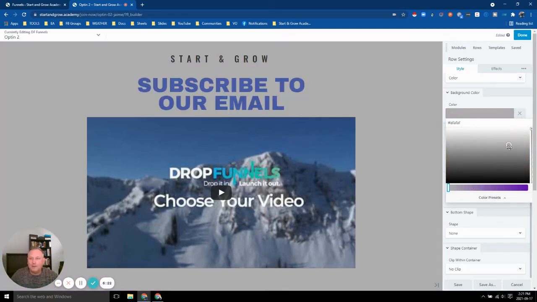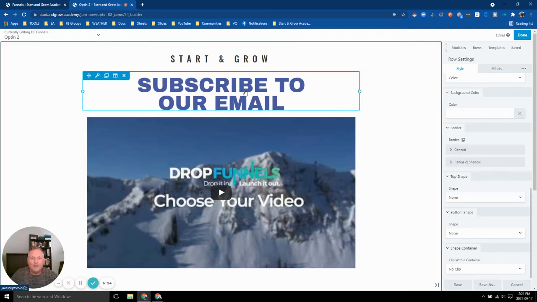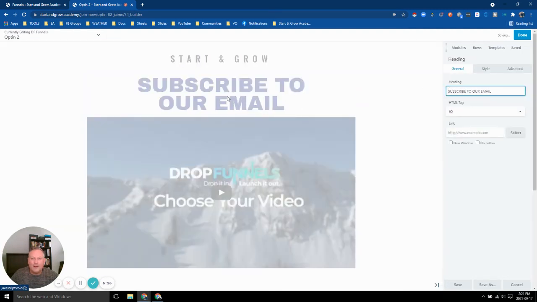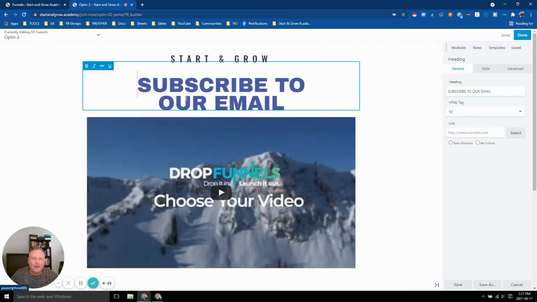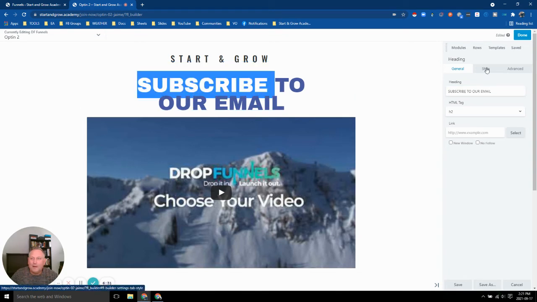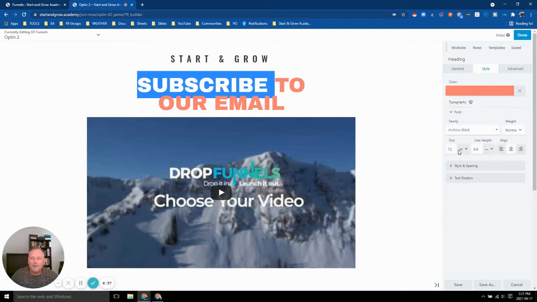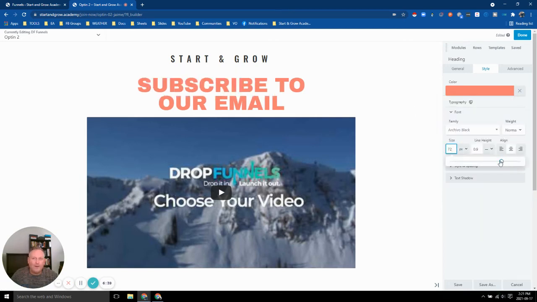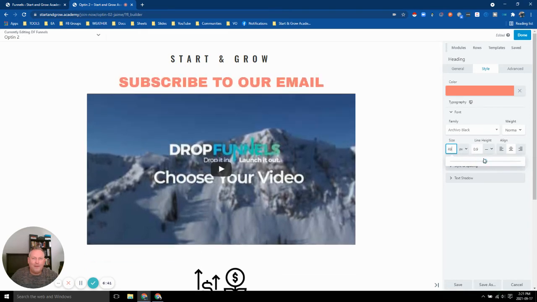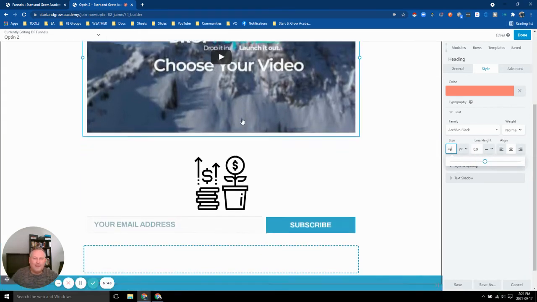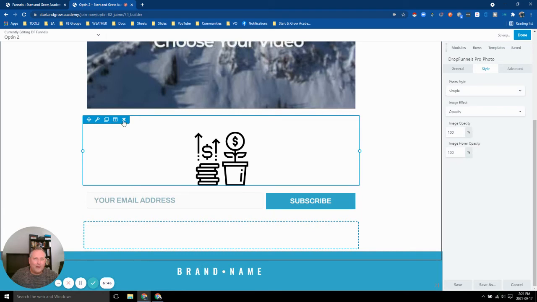Maybe you just want it to be plain white and be that way. So here, same thing. So this text here, we can change the style of this, change the color. Maybe we want it to be this color here, and maybe the font is too big. So as you can see, I'm clicking around pretty easy here. It's pretty easy to do what you want and to design this fairly quickly.